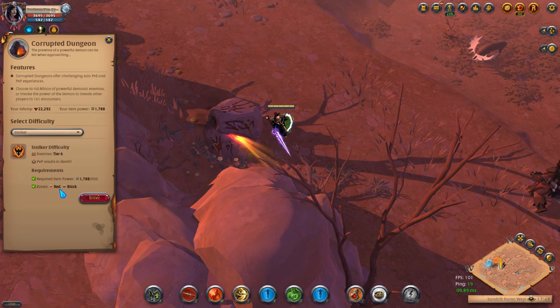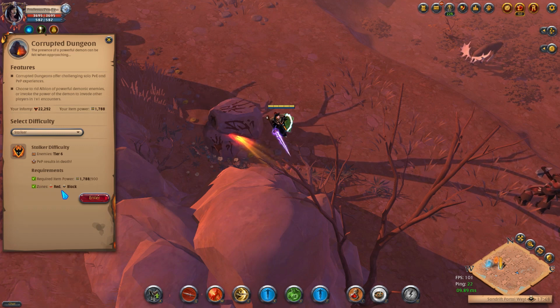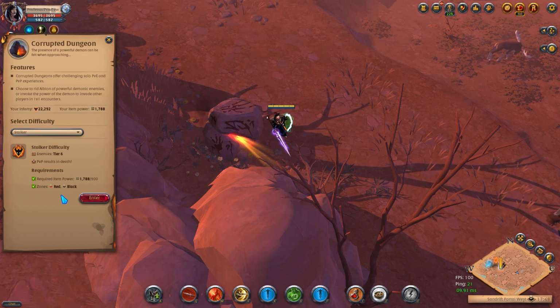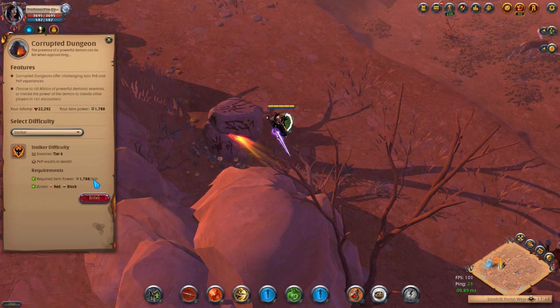And Stalker is kind of the beginner level of corrupted dungeons that you can enter from red and black zones, and they are also gear capped, but at 900 IP, and also with an 80% diminished return.